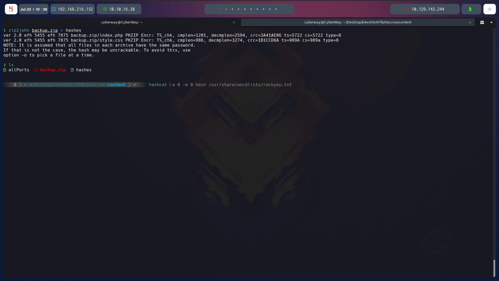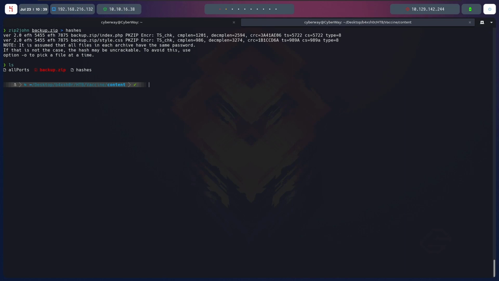Hashcat -a 0 -m 0 hash, sorry, now what you have to do is use John, so --wordlist, and here we will use a list of word lists, that is the rockyou.txt, which is in /usr/share/wordlists, on Kali and Parrot, and then hashes.